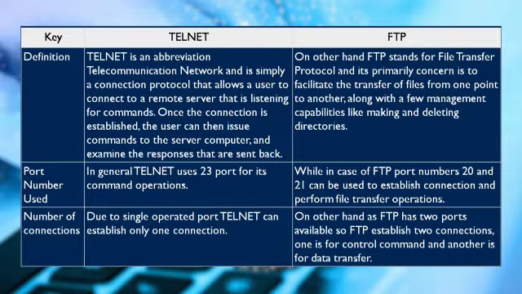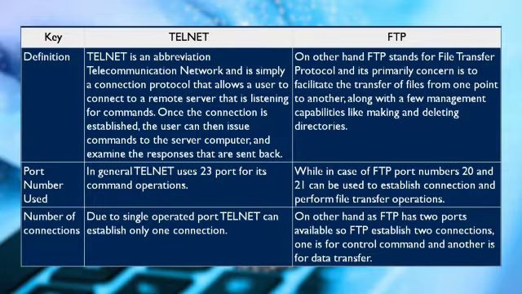Telnet is an abbreviation for telecommunication network and is simply a connection protocol that allows a user to connect to a remote server that is listening for commands. Once the connection is established, the user can then issue commands to the server computer and examine the responses that come back. On the other hand, FTP stands for File Transfer Protocol, and its primary concern is to facilitate the transfer of files from one point to another, along with a few management capabilities like making and deleting directories also.